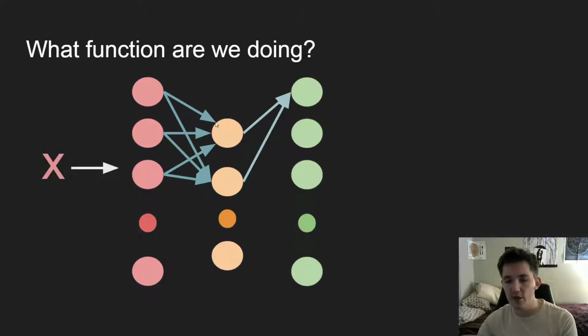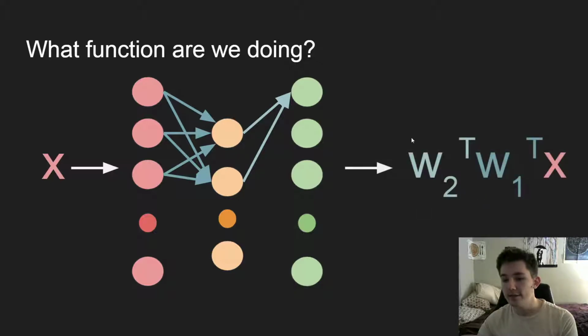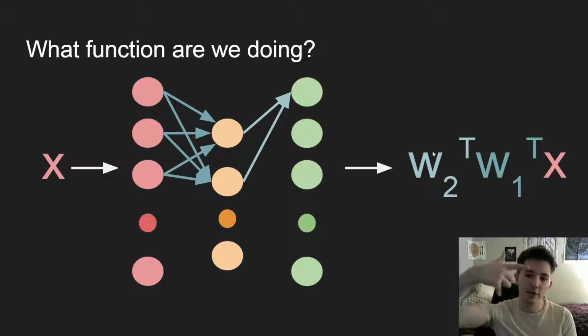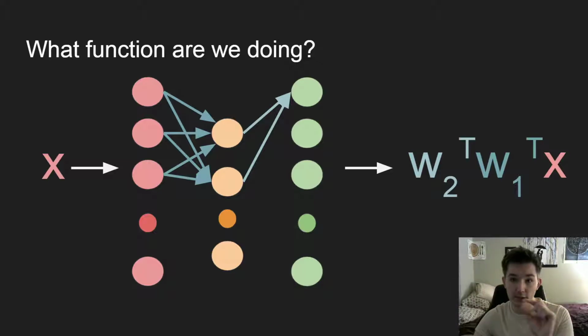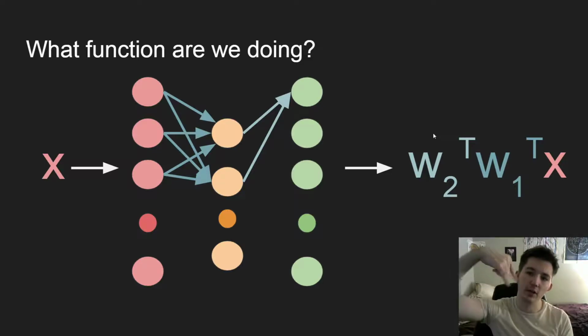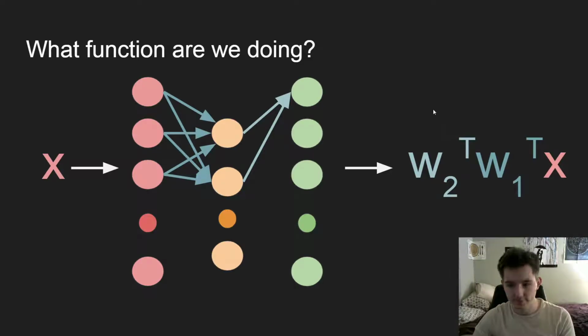If we feed in the x, what we're actually calculating is this function right here. So we're doing the transpose of the first set of weights done on x, and then we're doing the second set of weights transposed on that. If you forget what transpose is, it's when we take a matrix and we flip its rows and columns. That is, for each element, we switch which row it's in with its column and its column with its row. You can think of it as just flipping along the diagonal of a matrix.